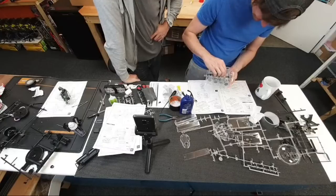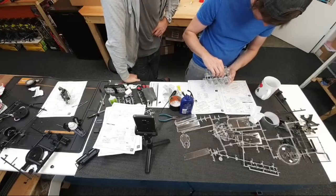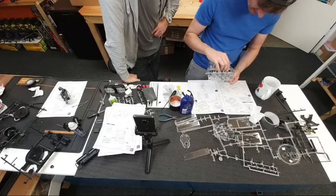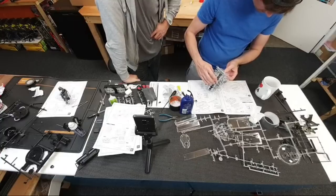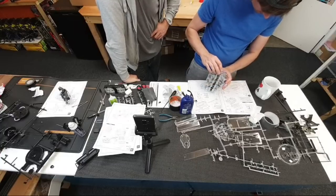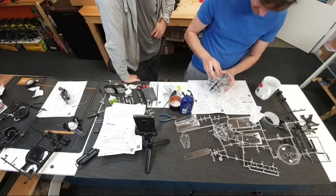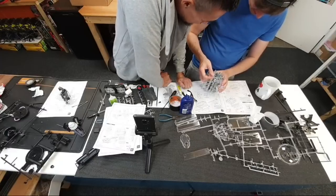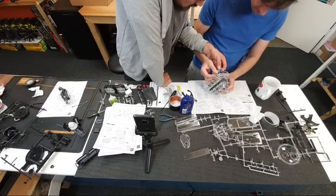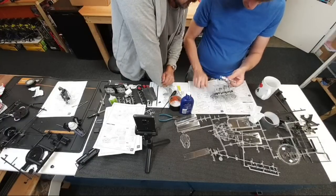Oh dear. Where does that go? Going like that. What do they say they do? Career choices, isn't it? I don't know. Isn't work experience. I don't know what's going on here. Oh, that's not that way, is it? Look, that's getting weird. That's got to be snipped out. Oh, is all that got to go? Yeah, them little lugs.